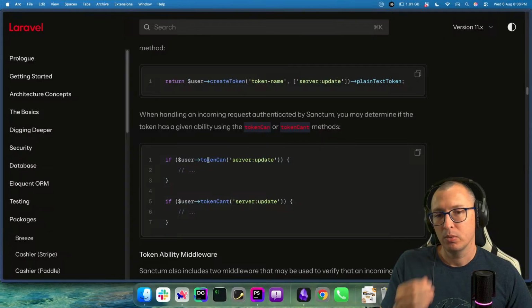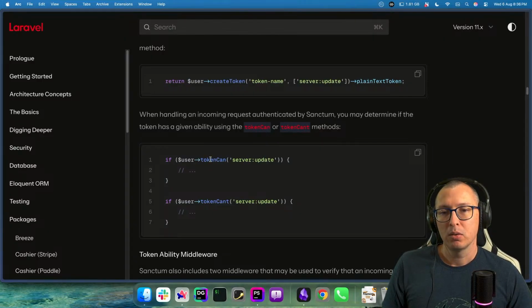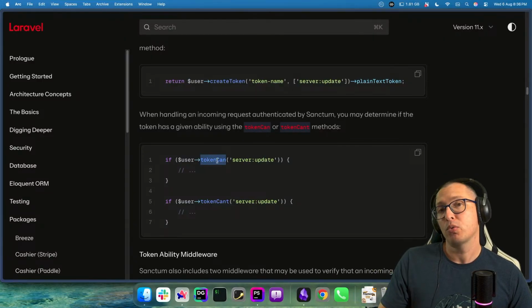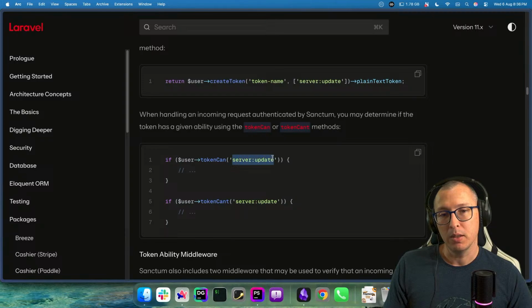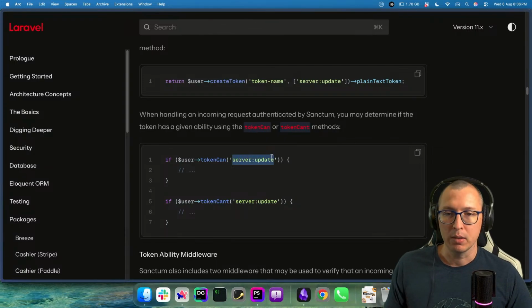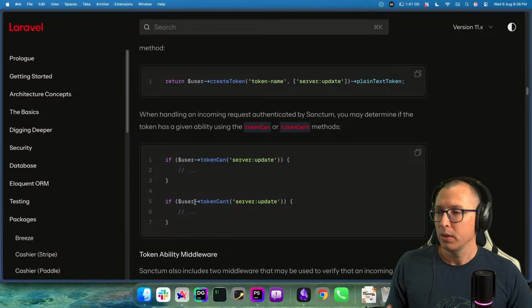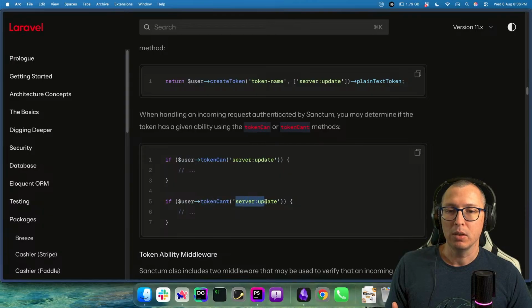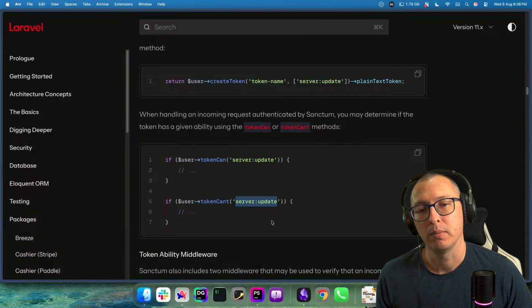So with token can, this will return true if this ability is part of the token, because you passed it right there. Or in the other case, token can't will return true if the ability is not part of the array.